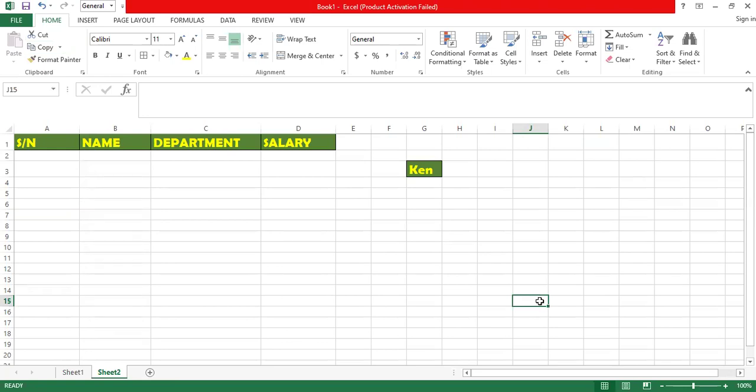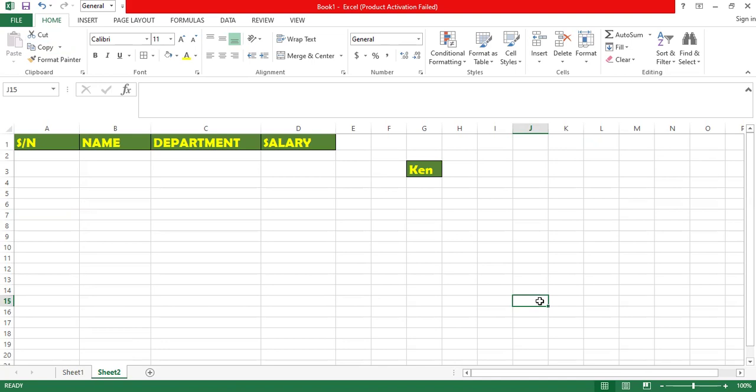These are small skills, tiny skills that make you stand out from another person. I'm telling you, because most people will have to copy what they need into a new sheet because they don't know how to eliminate what they've done. I'm very serious. So that's how you can use the Format Painter.